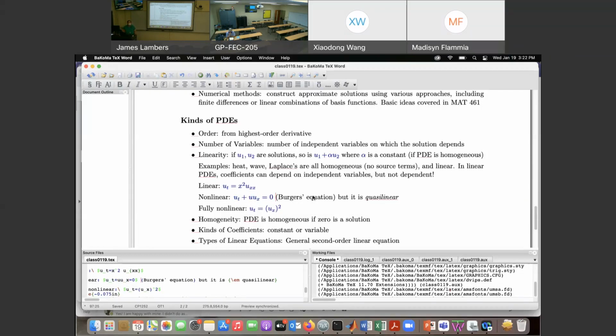Solutions of nonlinear PDEs can express some very interesting behavior, such as what are known as shocks. Traffic flow can be modeled using a nonlinear PDE, or actually quasi-linear PDE, such as this one. And the unusual behavior you see in the solution can actually correspond to real-life behavior of traffic flow. And that's something that I'll explain when I get to that point in the class. So the math really does help explain what happens in the real world.